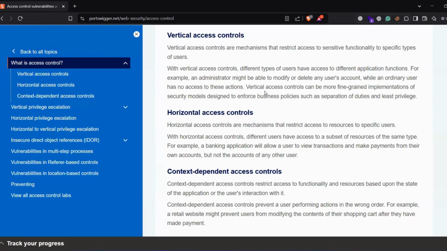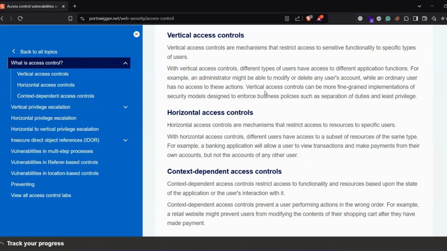Vertical access control can be a more fine-grained implementation of a security model designed to enforce business policies such as separation of duties and least privilege. So definitely this is specific. Vertical access control will not allow a normal user to perform any task as the administrator user.